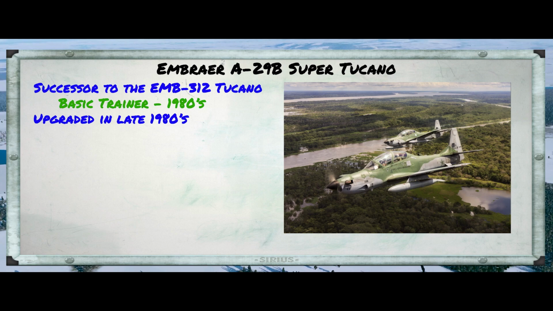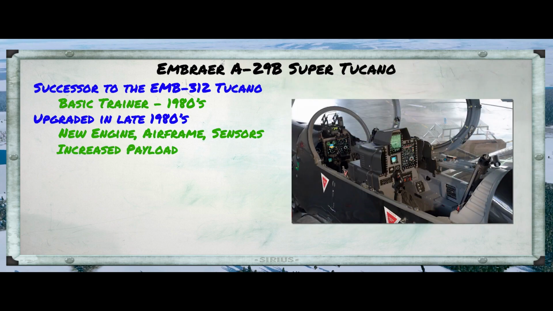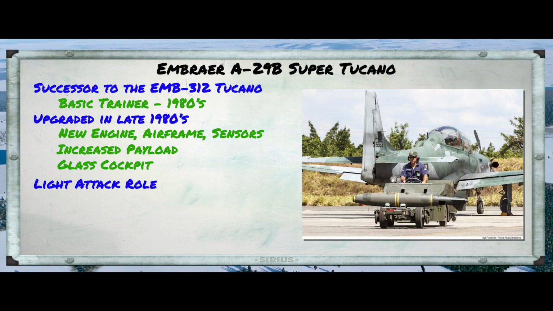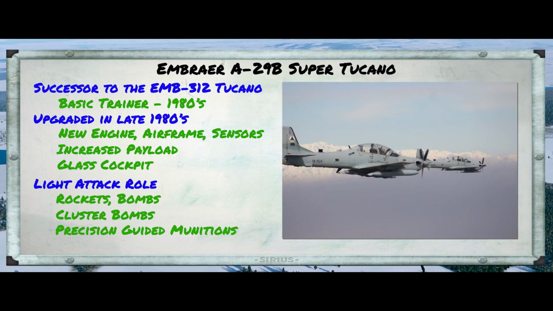With the addition of a new, more powerful Pratt & Whitney Canada PT6 turbine engine, a more robust airframe, increased payload capacity, and increased protection and countermeasures, as well as a full glass cockpit and a new mission avionics package. The Super Tucano is capable of carrying a wide variety of ordnance, including unguided rockets and bombs, cluster bombs, and precision-guided munitions. The Super Tucano is currently in service in several South and Central American countries, including Brazil, Chile, and Colombia. It's also in service around the world in a variety of countries, including Indonesia and Afghanistan.